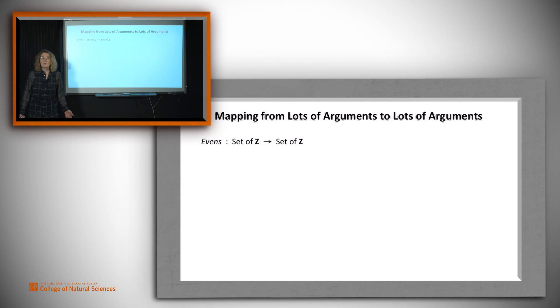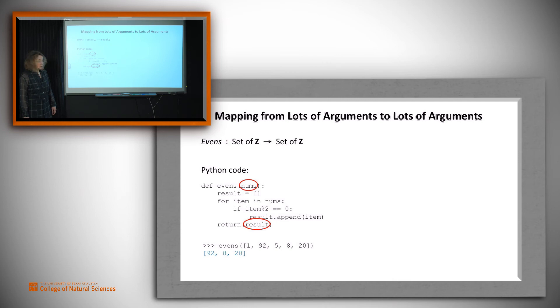What if you don't know how many inputs or how many outputs? A function has to map from one element of its domain to one element of its codomain. And that might not be what you want. So for example, suppose I wanted to define this function evens. It takes in a set of integers and it returns another set in which I've thrown away all the odd values. So I want evens of this set 192, 5, 8, 20, to be 92, 8, and 20. How can I do this using the notion of a function? The idea is that I now map from a set of sets to a set of sets. And here's my Python code. You don't have to pay much attention. The idea is that we take in one value, it happens to be a set, and we return one value, it too happens to be a set. So I can invoke it like that and get back the answer that I told you we ought to get.